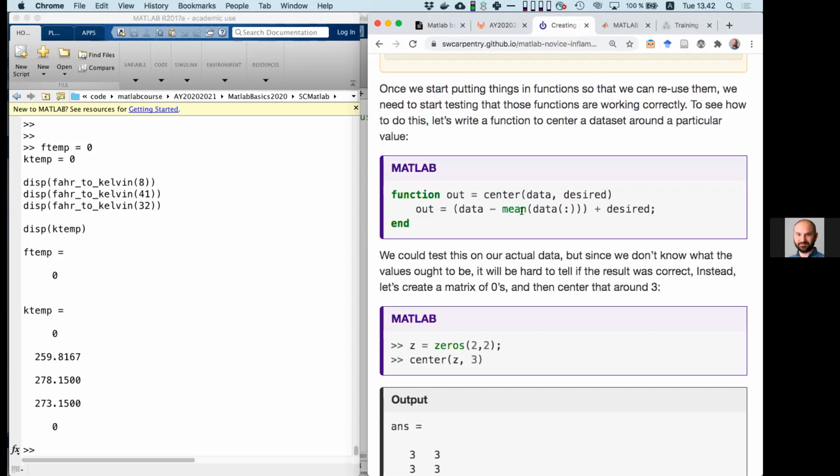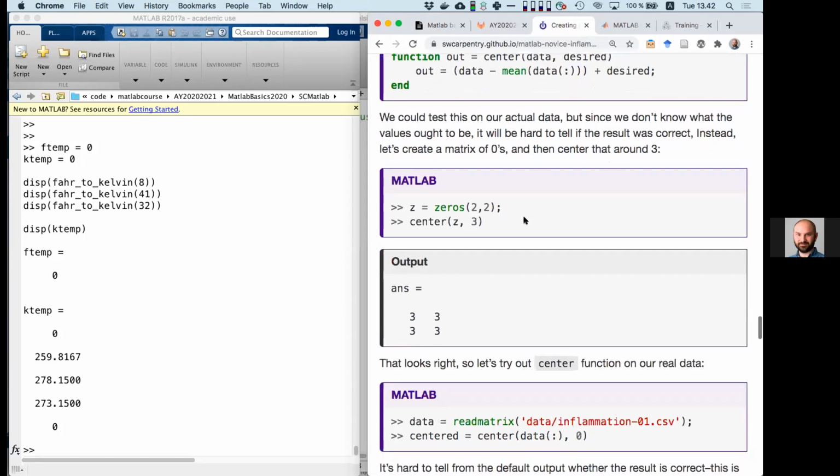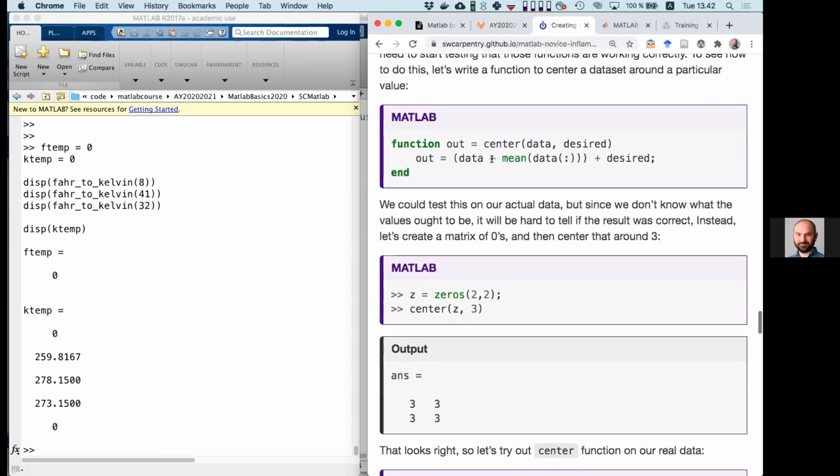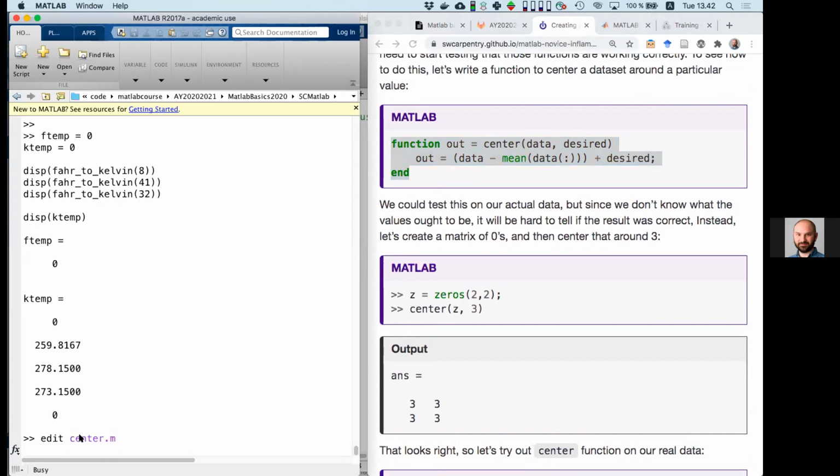So here they got some data, and then they want to do a little bit more fun than what we were doing earlier, converting Celsius to Kelvin, and it's actually some data analysis. So let's define this function here, edit center temp.